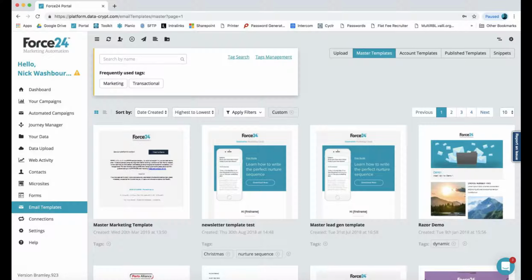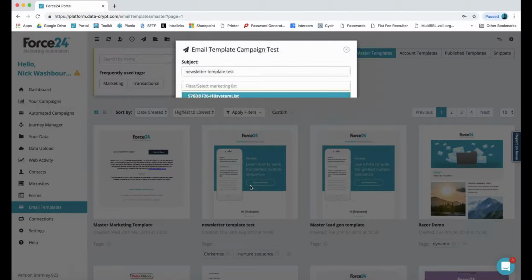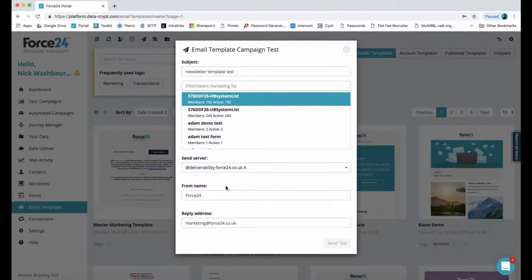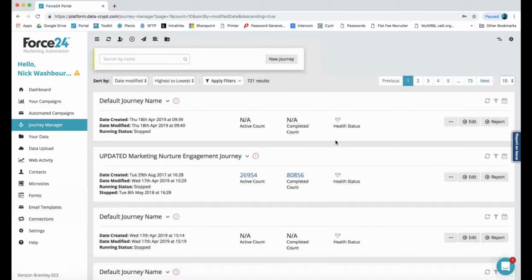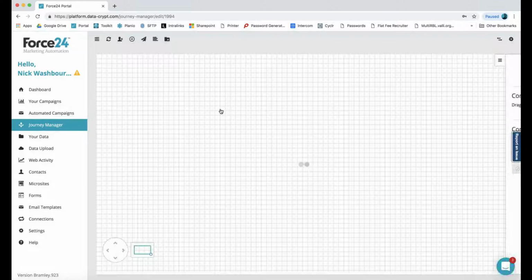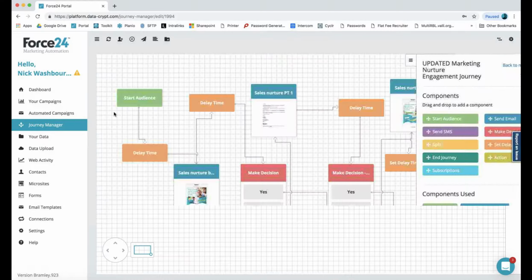So if you want to receive everything, all of the out of offices, all of the spam, but you want it to look like it's coming from your email address, all you would do is go on send test, where I've got the, in fact, let me go directly within a journey and I'll show you it here. I'm going to open up a send email stage. It's a big journey, this one.